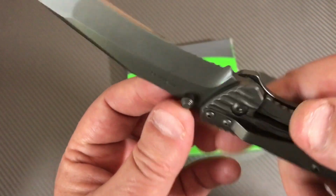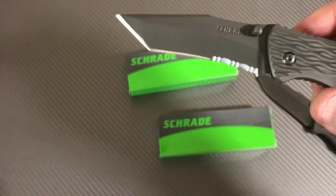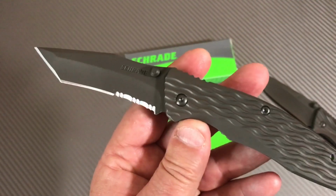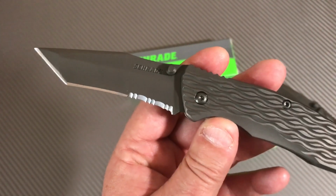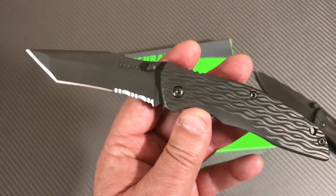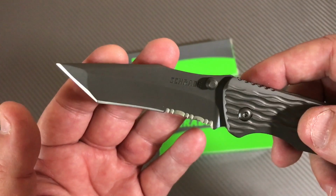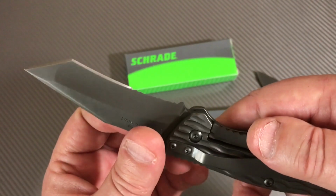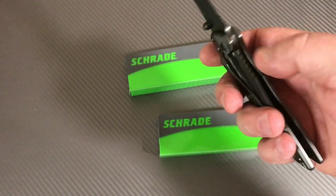It does. I used to really, really love serrated. When I first got Spyderco knives, I thought there was no point in a Spyderco knife that wasn't serrated. I just thought they have to be serrated. I mean, that's the whole point. No, it was Spyderedge, all that. But no, so this is a more complex grind, and then you've got the serration. So if you're more accomplished at sharpening blades, then this might appeal to you.